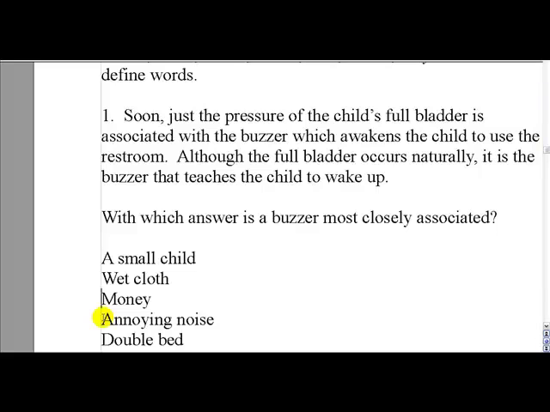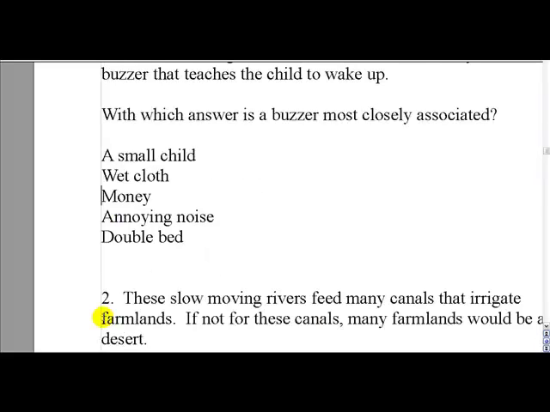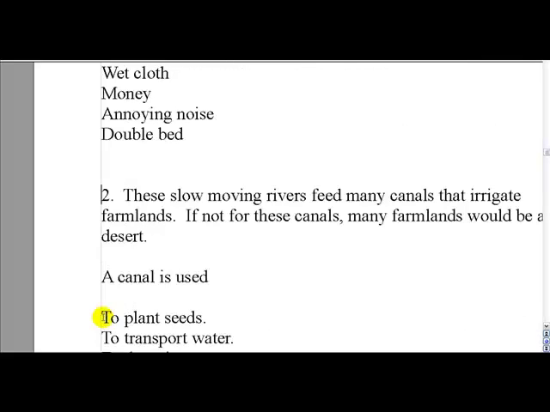So it says, with which answer is a buzzer most closely associated? You have a small child, wet cloth, money, annoying noise, or double bed. Your best answer here is annoying noise, because it makes a noise. Because how else would somebody wake up when they're sleeping if the buzzer doesn't make any noise? There's no way they would wake up. Okay, let's go to 2.